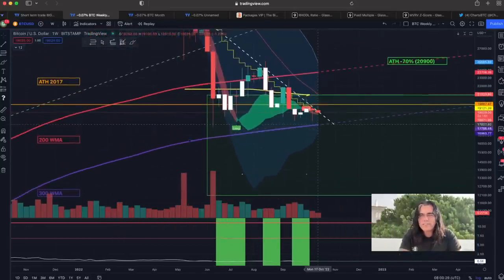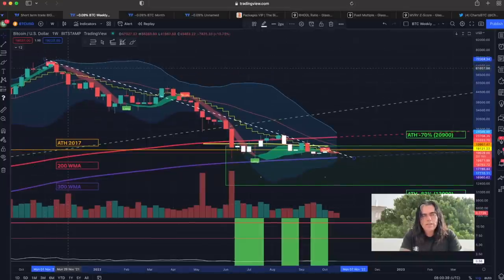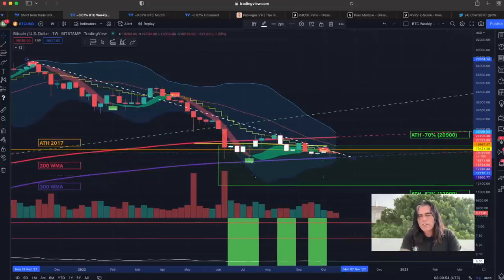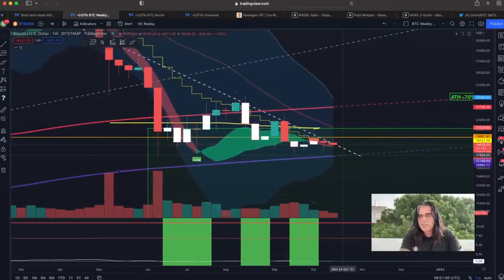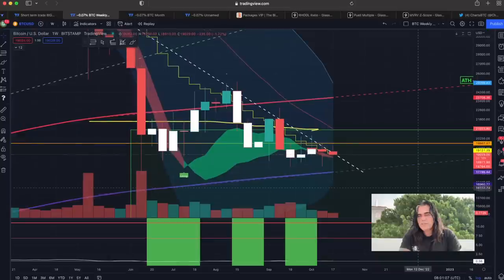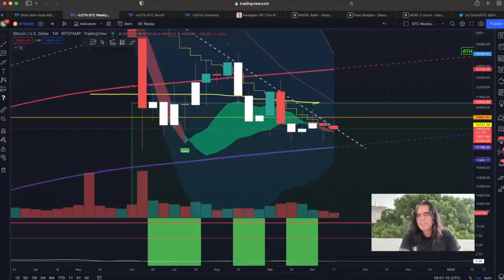Zooming out to the weekly chart — we are closing the candle in two days and 16 hours. We are touching that downward trend line, which comes from the top all the way down and has been resistance at many points, and support that broke and became resistance again multiple times. This line is important. At the moment we are fighting that line. If we break it with this candle that is positive news, but the wick should be smaller on the top. Right now it is a mixed candle — so mixed feelings. We can break it, but we could still visit the 300 weekly moving average around $17,786.